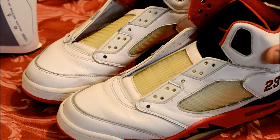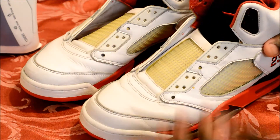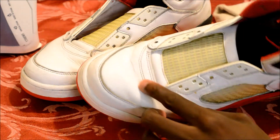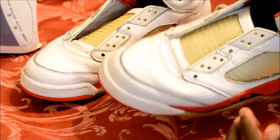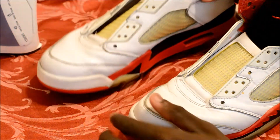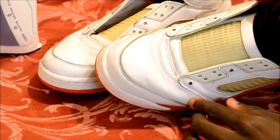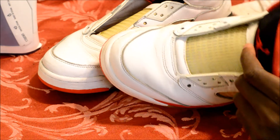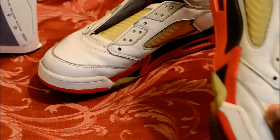Alright, so I already cleaned the shoe. As you can see they're looking pretty good — the leather was dirty but we got that cleaned up. So the next part of the restoration is fixing up these creases. The creases don't bother me too much but we can make them look just a little bit better. So before I start the ironing method, I'm just going to stuff the shoe with some old socks so that we can get the form that we actually want.